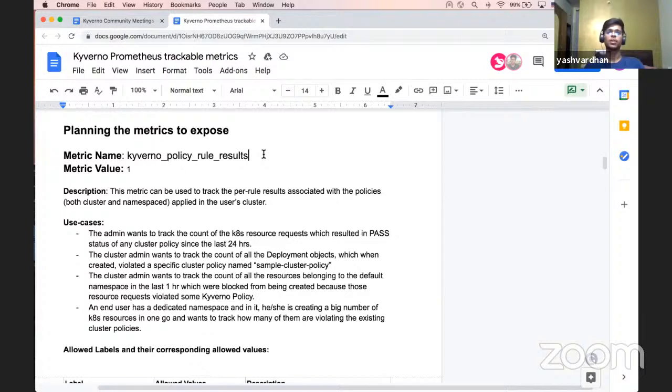Okay. This is a really good point actually, because the results are being tracked by this first metric, which is in the front of the screen. But that's a good point, showing the ratio between incoming versus the requests which actually get blocked. Yeah, actually, this is a good point. We can take this into account.